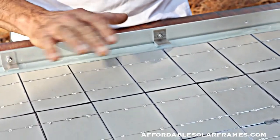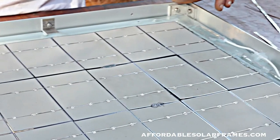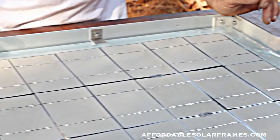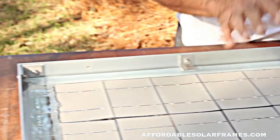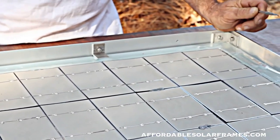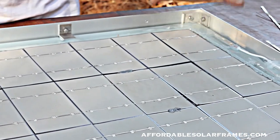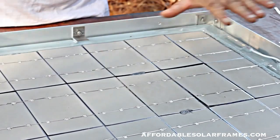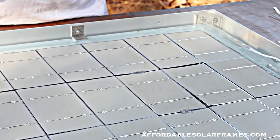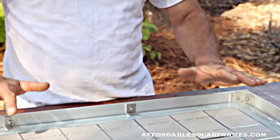My table vibrates to help spread the seal guard around. It protects the cells from moisture, the environment, and the main thing is oxygen. These cells will not last - you won't get 30 years out of these if they're exposed to oxygen, so you have to deny them oxygen. Another nice thing about this system is it runs cooler. By leaving it exposed on the back with just that layer of seal guard, the heat escapes. The hotter this thing gets, the less efficient it gets.